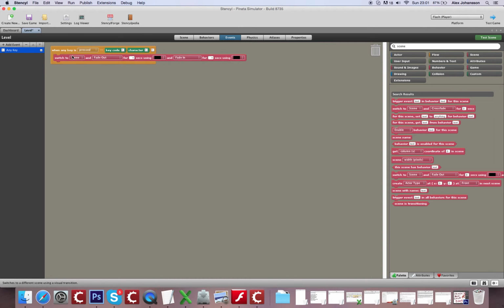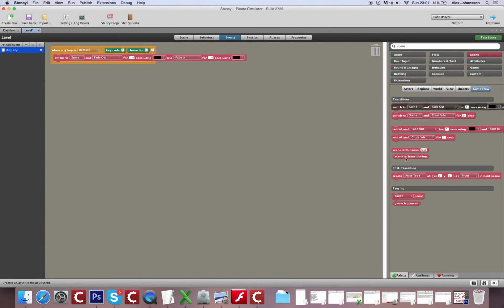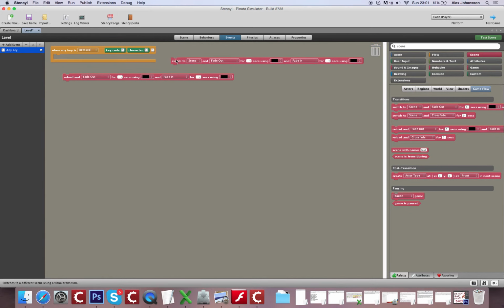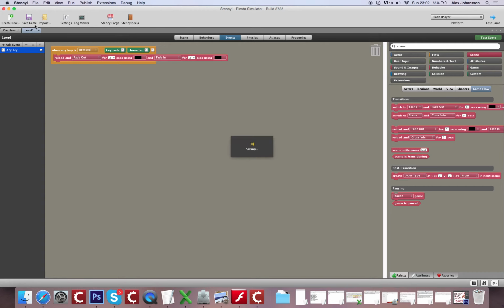Now, I know for a fact that you could do this with a reload function. So what I could do is right click on this and click this little bit of code here, which will find this piece of code in the palette and highlight it. And what that will do is it will bring me to this chunk of code, which will do it a little bit more efficiently, because I don't need to reload the scene. I don't need to find another scene. I just need to reload the current one. So I'm going to reload and fade out for half a second, and then fade back in for half a second. Keep that number reasonably low, because otherwise you'll find yourself waiting for a very long time to get back into your level.